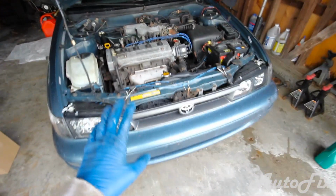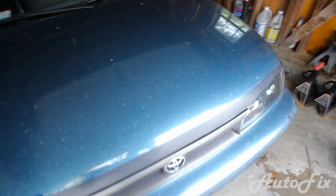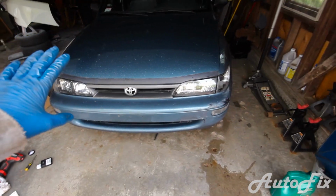Alright, so now that that's draining, everything's done here, we can go ahead and close the hood, take the car off of the jack stands if you haven't done so already. So 2 more things that we have to do.